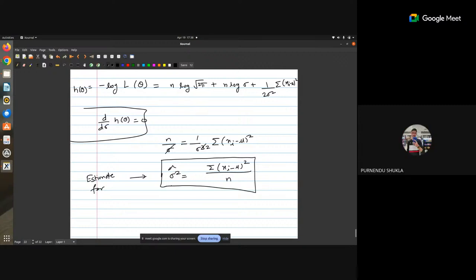Sir, but it's not binomial here. For the binomial distribution, again we will have the sample mean as our estimate. You can find it out. So I think now you can find it for any other distribution, even Poisson. Poisson also will come. Yes, any distribution. Here in ML we will consider only the normal distribution.